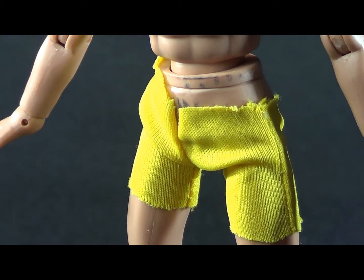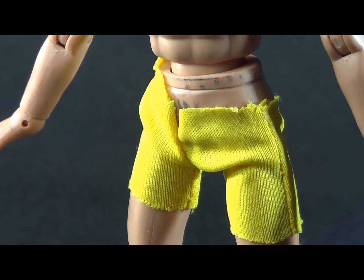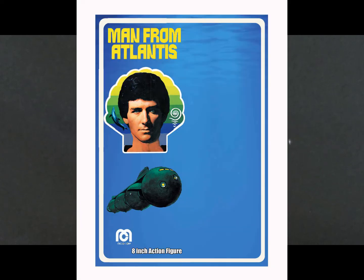My one problem with it is I kind of screwed up the shorts, but that's a really good observation about failure. You never really fail. You can always try again. So I'm going to order another pair of long johns or something like that and try and fix his shorts for my next run. I'm doing a custom card right now, and I'll flash it on the screen how I'm working on it, just doing it in Photoshop.